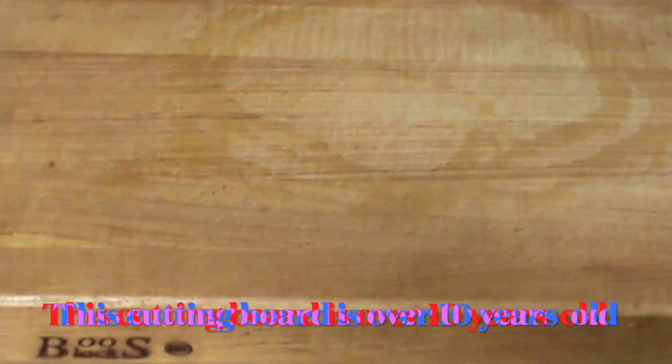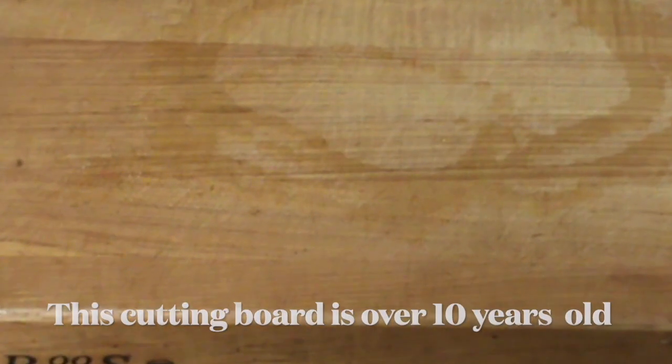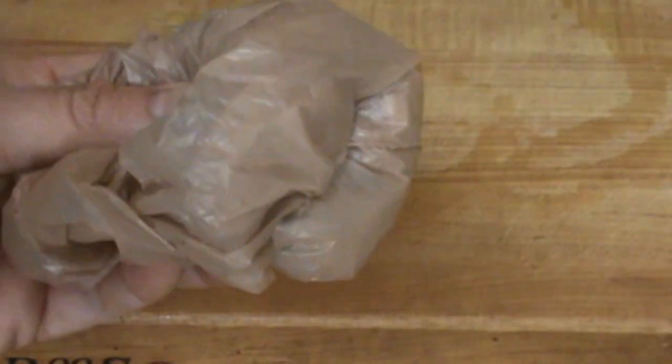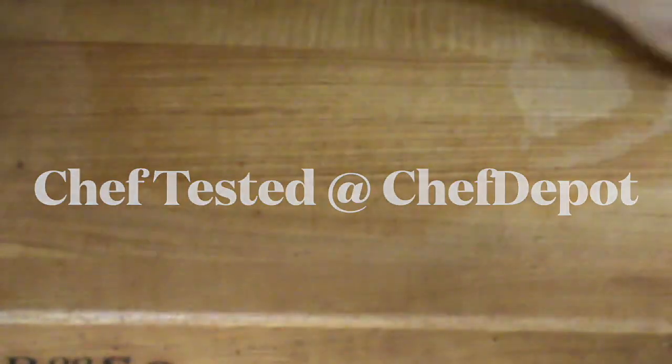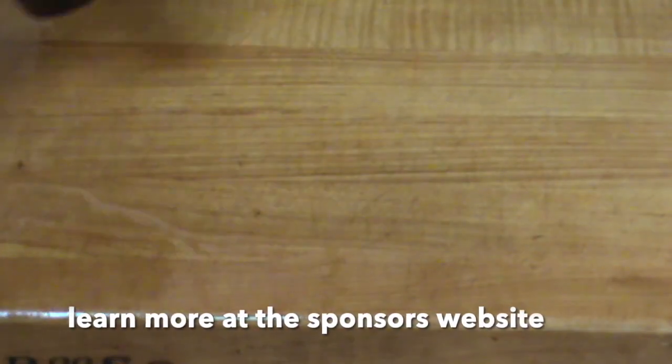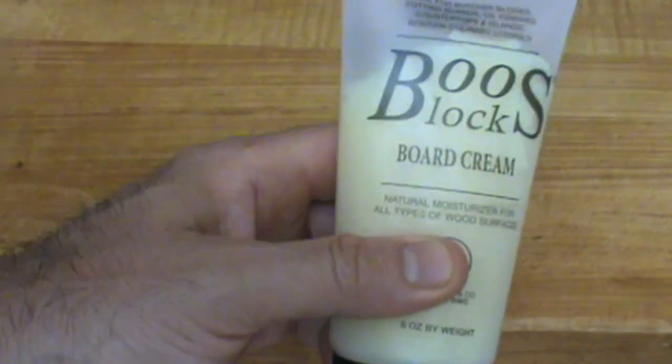So the mystery oil is applied in a circular motion. So you use an applicator or a plastic bag, work it in a circular motion, do this monthly, and then let it dry overnight as preferred, and you can repeat. After it dries, you warm this in a bowl of water and apply just a few small dabs, and wow, it's going to be good. That is a safe cutting board.